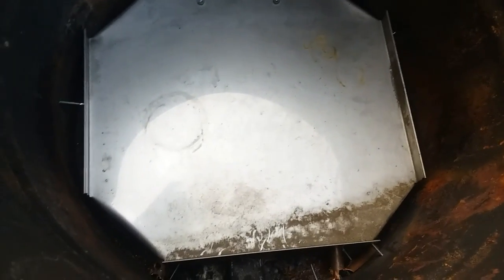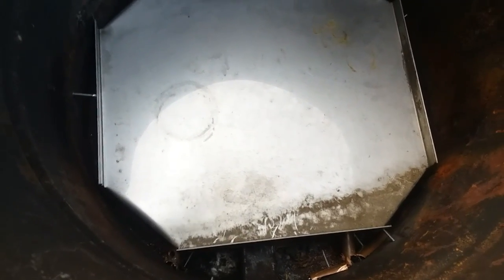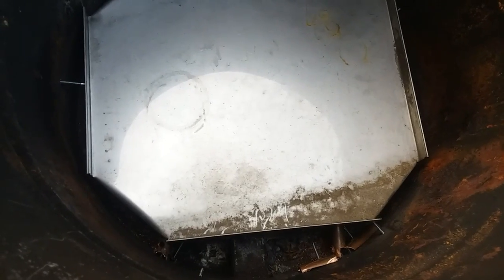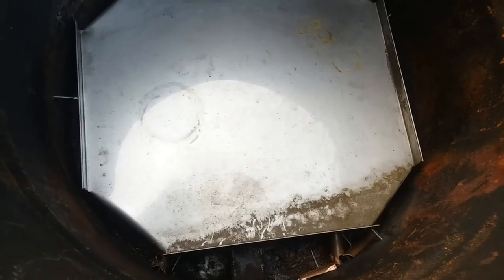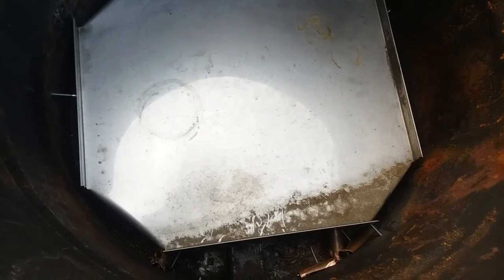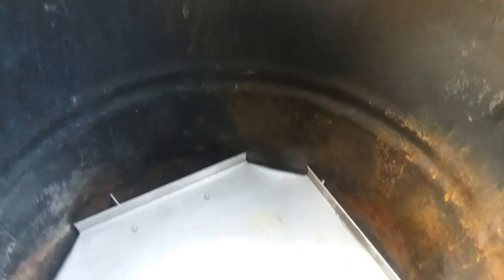And I think that will actually help quite a bit with burning the wood. I'm excited now. And now what I got to do is I'm going to use the grate that I was going to use in the bottom. I'm going to make a place for it right around the middle here. And if I can find another steel rim, I'd like to make a second rack that goes up closer to the top. So I'll have one in the middle, one at the top. That'll be awesome. We'll see what happens.